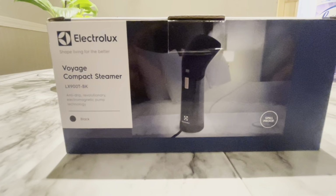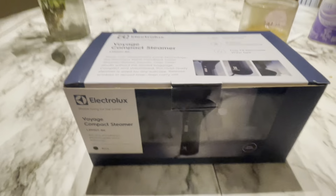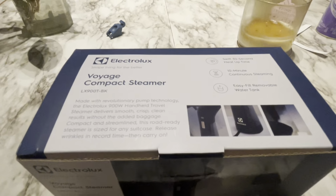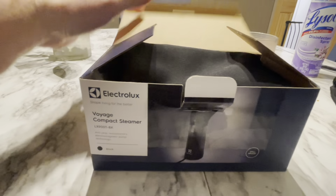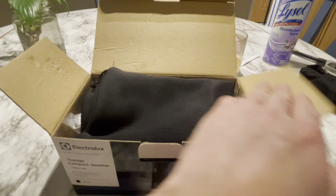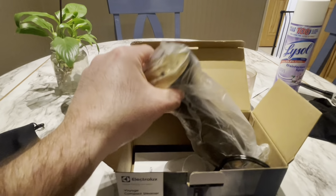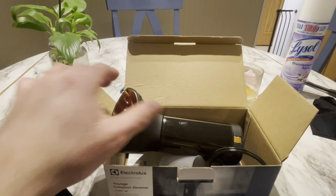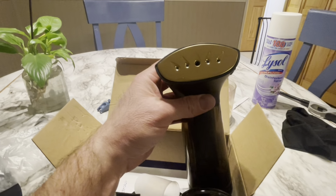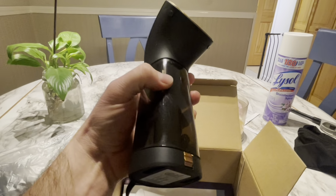Here's a quick little review on this Electrolux Voyage Compact Steamer. It's like a little travel steamer. Let's unbox it. Comes with like a little bag for it. This is the steamer. It's gold. Small. The water comes in here.